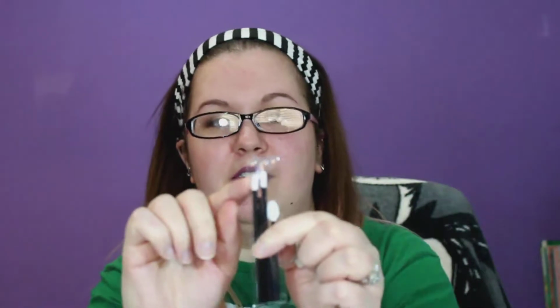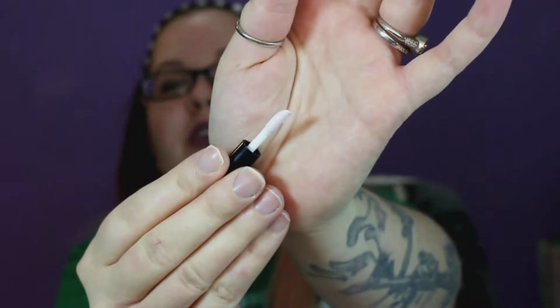I just realized how awful my nails look. This one's broken and chipping. So that is what one of these little doe foot applicators would be for. And then the other one that's in a little tube like that is the Benefit Oolah Lift Concealer. And this already has a tube in it, which is pretty cool. I mean, it has a little doe foot applicator in it. So I wouldn't need the other doe foot applicator for this one is what I'm saying.